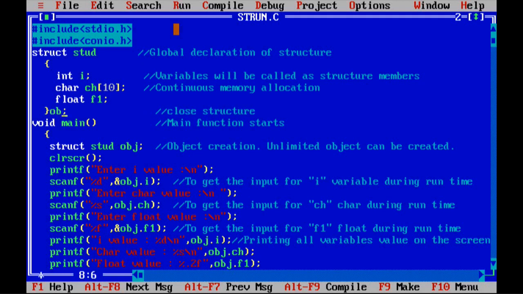Here itself we can create the object like obj or s1, like that. Any valid name we can give. So an object can be created. More than one also we can have, and a semicolon. But more than one means we have to give it like this: obj1 comma obj2, like that. More than one object can be created for a single structure.